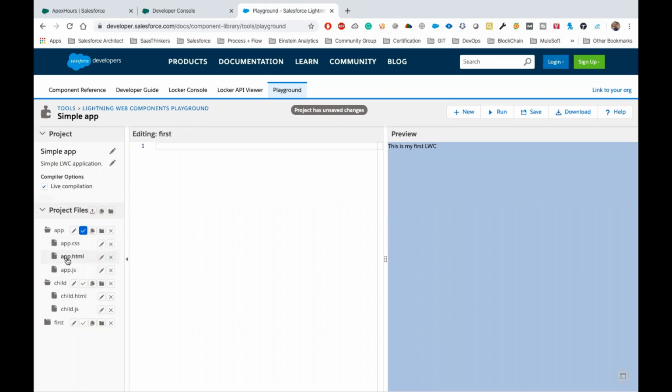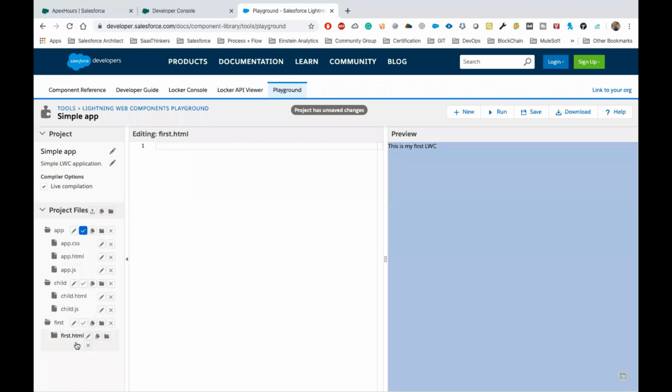These are HTML and JavaScript, plus a meta file that we will see once we create our web component with the help of VS Code. Then there is one additional file, CSS, and one more file, SVG. But these are the three main files that you need to develop, and you can quickly start working with them. Let's say under this folder I want to create an HTML file. I can just say HTML.